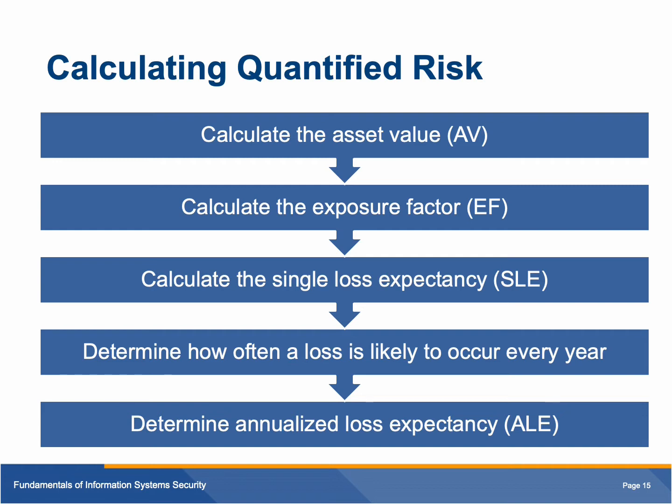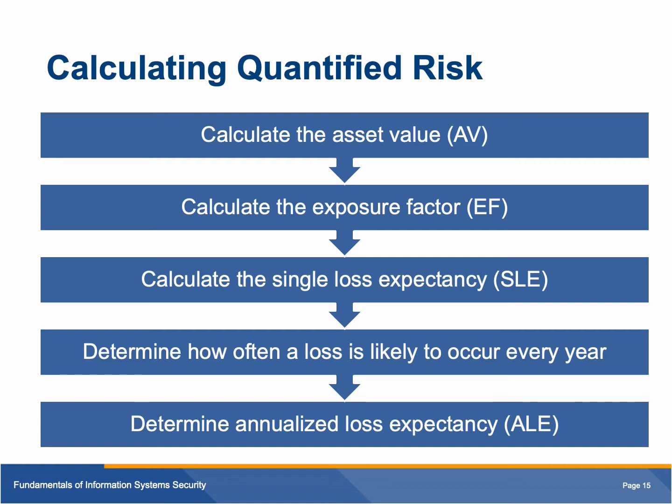Then from there, we're going to calculate the single loss expectancy, or the SLE. You can calculate the value of a single loss using the two preceding factors. If an actuary calculates the EF, or exposure factor, of a late model SUV is 20%, then every time he receives a claim, all he needs to do is look up the asset value and multiply by the exposure factor, and then he'll have a good prediction of the payout. This allows the actuary to calculate insurance premiums accurately and reduce the risk of the insurance company losing money.